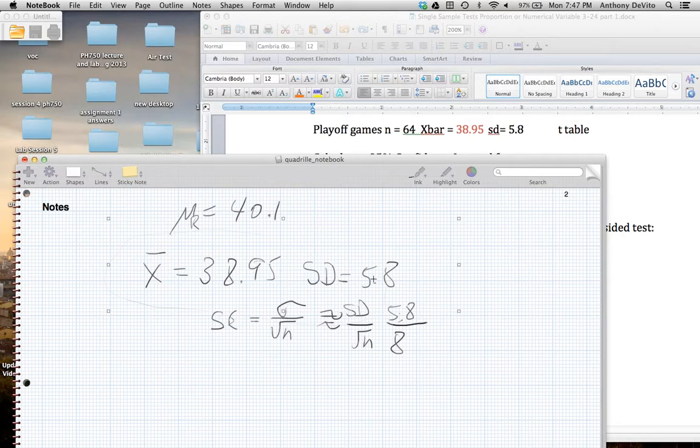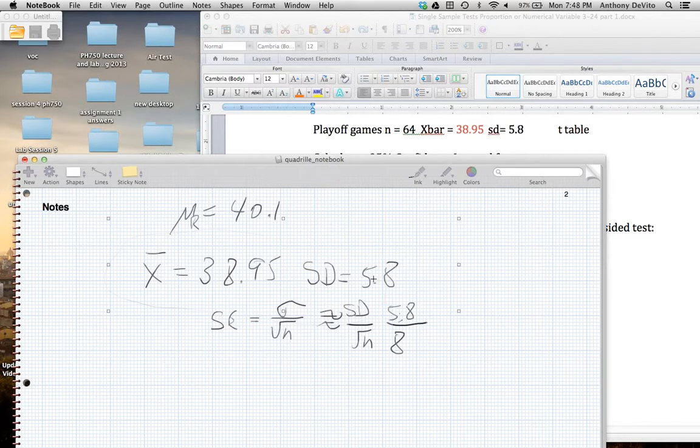That's the standard deviation. The standard error is the standard deviation for repeated samples of the same size. In other words, this standard error is the variability if we took repeated samples of size 64, what would those averages be? Not anything to do with the population. So that's a much smaller number.